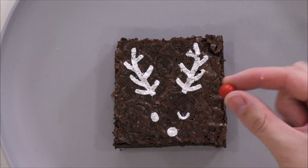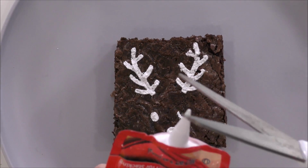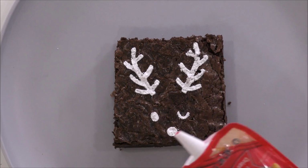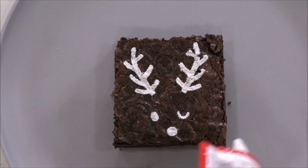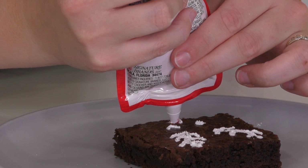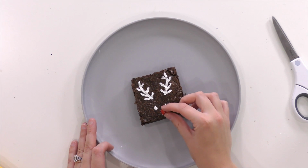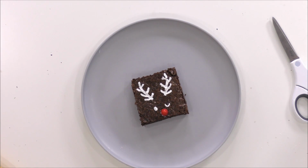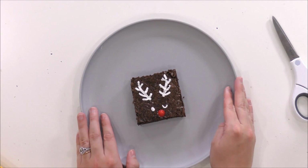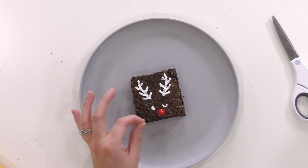And here we have our little red candy, and I've popped the top off of our icing, and all we're going to do is cut the tip off. Just like so. And now we're going to apply a little bit of this onto the nose of our reindeer. And now you can place that candy right there. Guys, look how adorable this little Rudolph, the red-nosed reindeer brownie is to make with all of your brownies this holiday season. Just absolutely adorable.